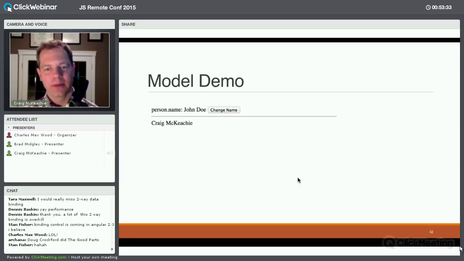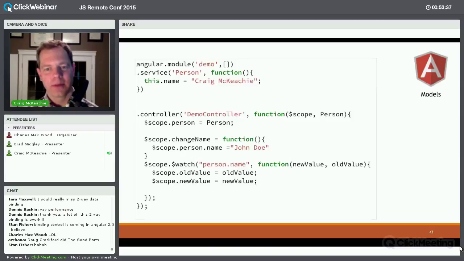So in Angular, a model is basically some sort of service. You might do a .service or a .factory or a .entity, but at the end of the day, it's some sort of service, which is an overloaded term in Angular. I won't go deep into that, but this is how you'd pull off creating a person object with a name property in Angular. A couple of questions: why would you bother writing that code and not just write a constructor function yourself to create your person object? A couple of benefits you get.